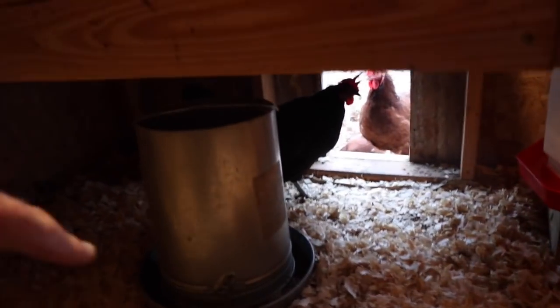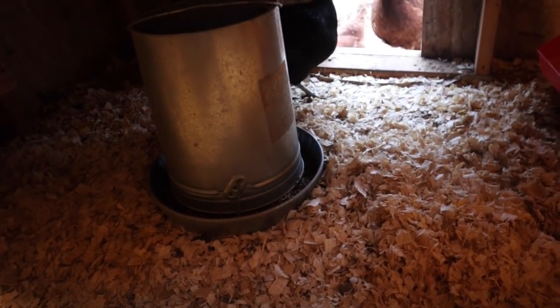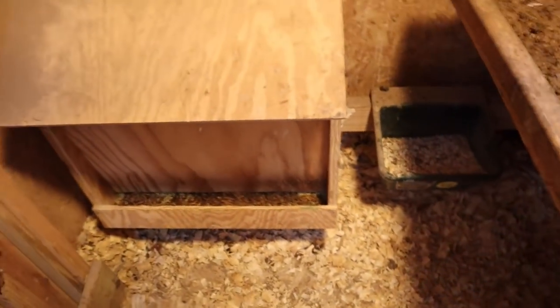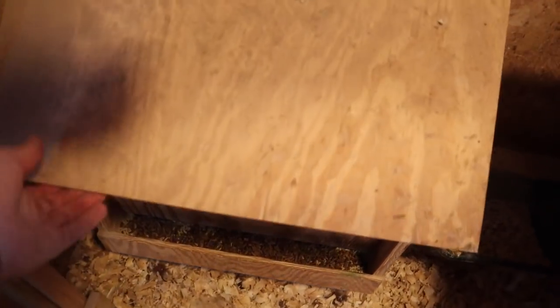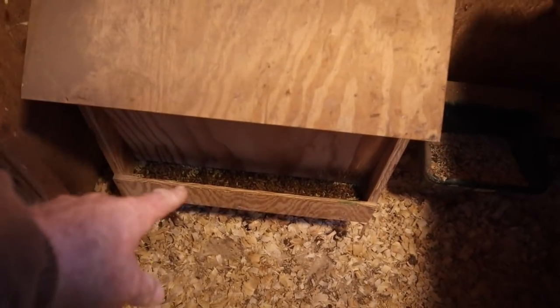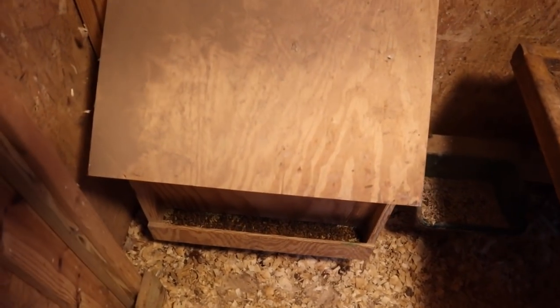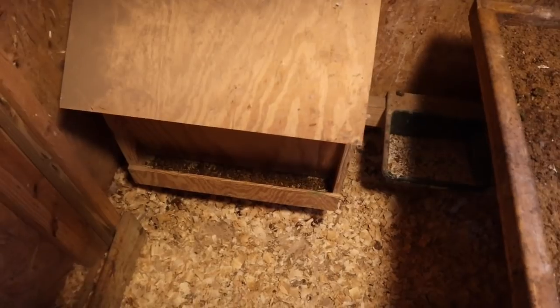My wife even put some more food down here. Actually, it's the Grub Terra. And in their feeder here, it's still about a quarter full. Then she put some more of that Grub Terra inside of there, so these eat plenty of that, plenty of the grains, and stay nice and warm.